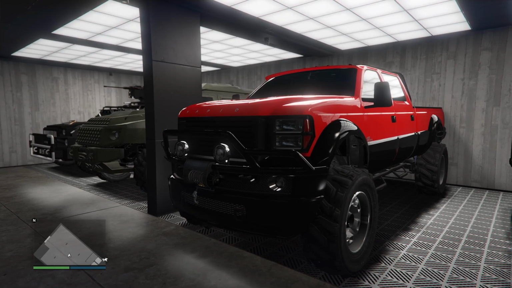Next up, we have probably one of the most recognizable vehicles in all of GTA Online, which is the Sandking XL. You can buy this for $45,000, or you can literally just go out to Sandy Shores and find one on any corner of the street out there.